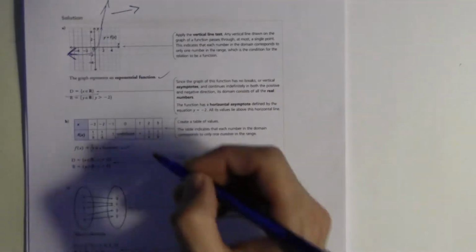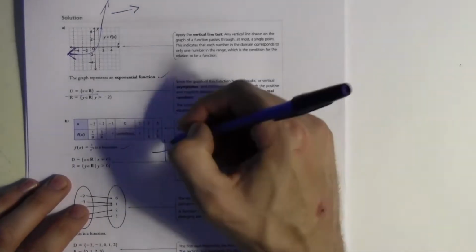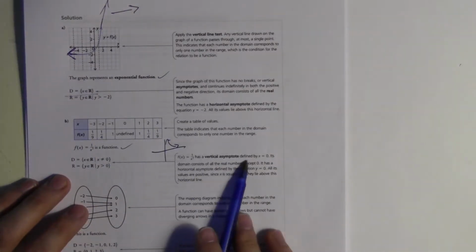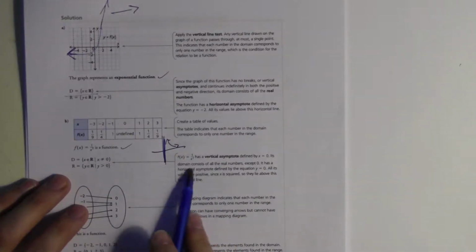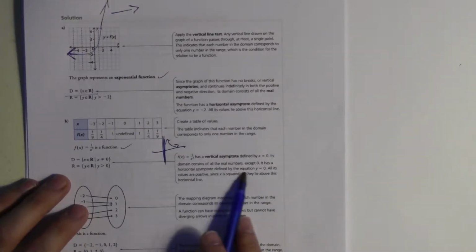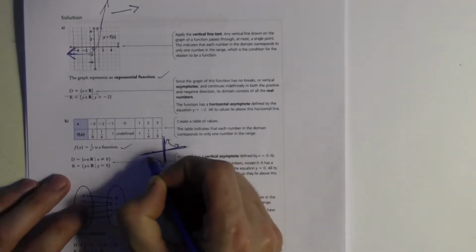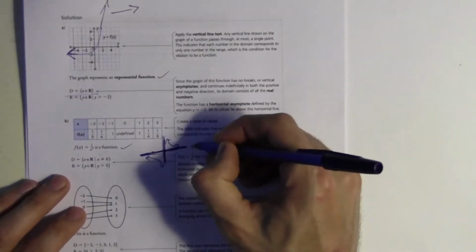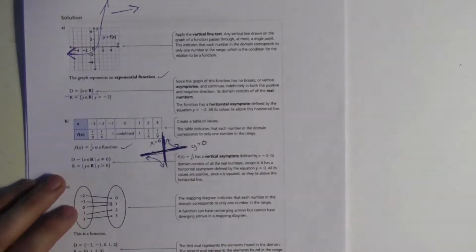So function. For the domain, again, they're using that parent function, which has a vertical asymptote defined at x equals 0, so that's this. It has a horizontal asymptote defined by the equation y equals 0, and that's right from the parent function. It looks like that, and we went over that yesterday. There's a horizontal asymptote here at y equals 0, and a vertical asymptote there at x equals 0. Any questions about that one?